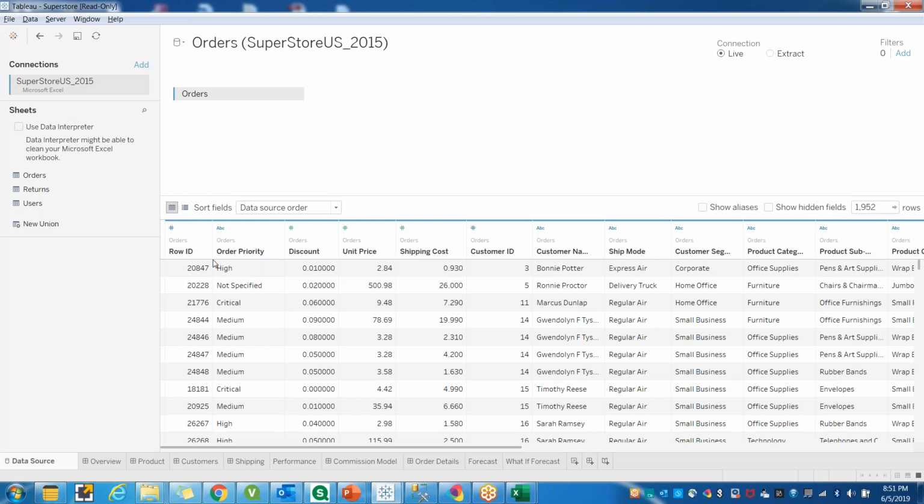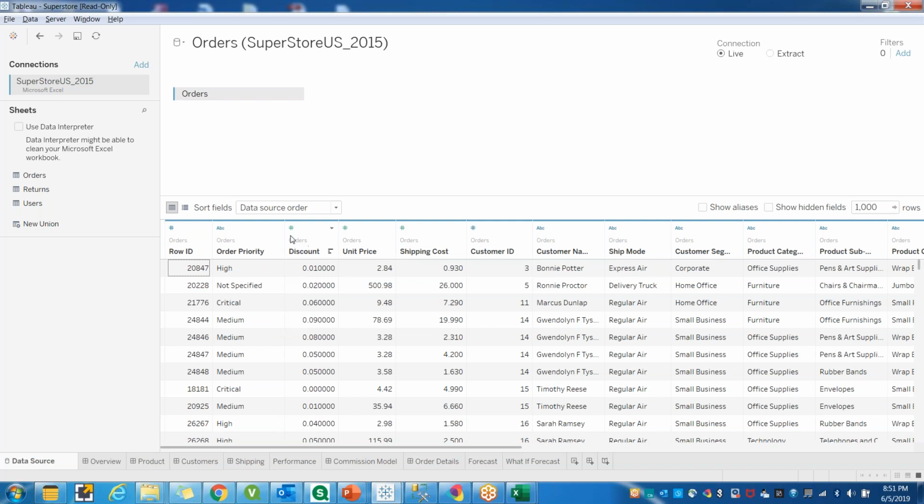For each column, it has a data type also. How does Tableau decide what data type it is? When it brought the first 1000 records earlier, it just sees what the first 1000 values are. If the first 1000 values are numbers, it immediately assigns a whole number. Hash is nothing but a whole number. When you click on this hash or place the mouse pointer on it, you see it's a whole number. Then if it's a text value, it gives ABC. ABC is nothing but a text or a string.